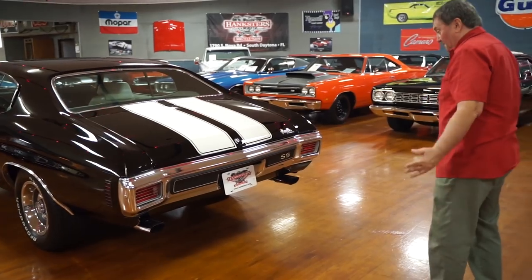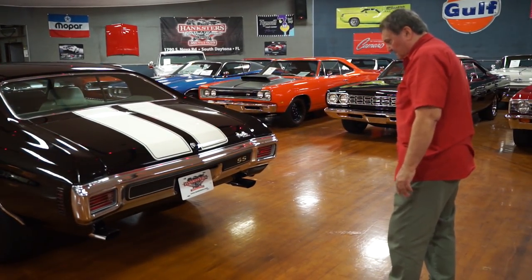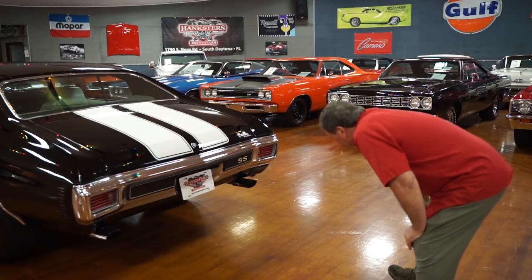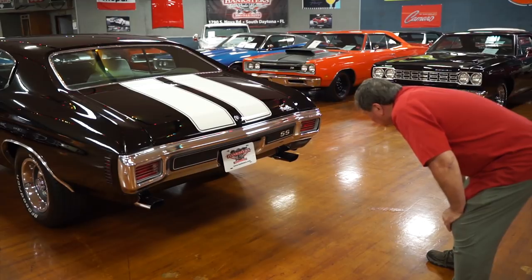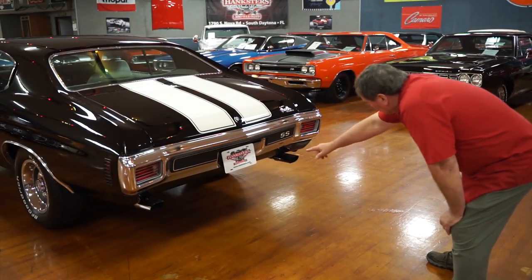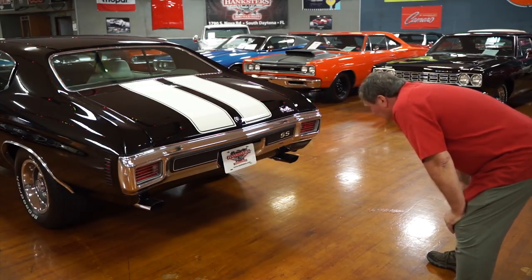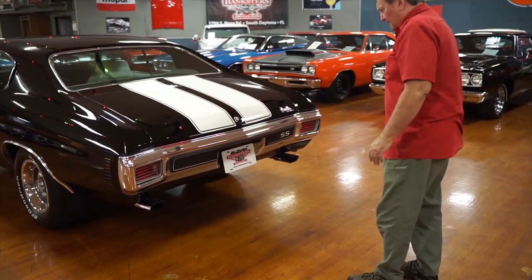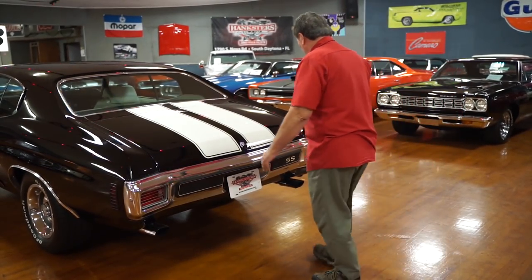Front bumper, back bumper, everything other than that door needs adjusted. This thing is just right on the money. Rear valance fits just the way it should. There's no pulls or dents or anything in it. Paint on this really, really nice. Twin exhaust extensions just the way they were from Chevrolet in 1970. Stainless steel oval coming out the back. There's absolutely nothing to tell you negative on this guy.